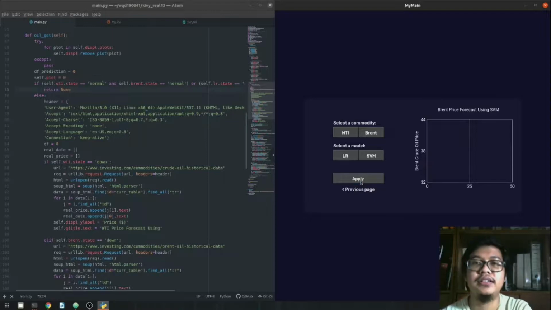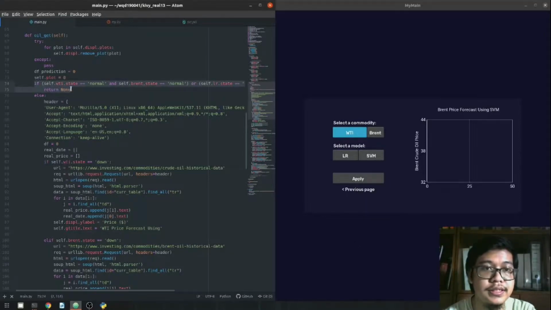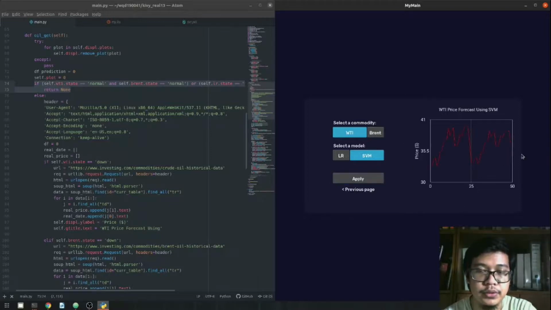You just clear the graph. If you click like this, also nothing happens. If you click just one part over here, there's also nothing happening, because I just put the rules there, return none. But if I click like this, then instantly a graph appears over here.